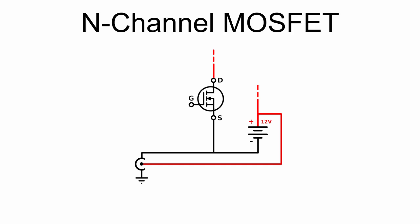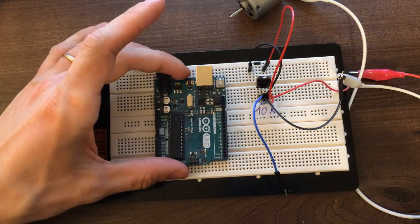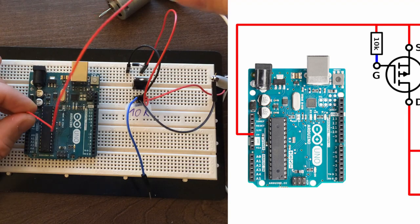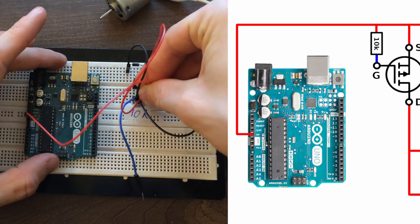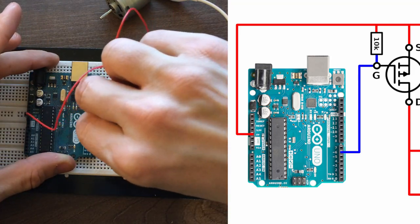With an N-channel MOSFET we don't have this problem, because in that case the source terminal must be connected to the ground anyways. Since we have an isolated power supply for the Arduino, we can connect the 5-volt pin to the source terminal of the P-channel MOSFET. And finally, connect the digital output pin to the gate terminal.